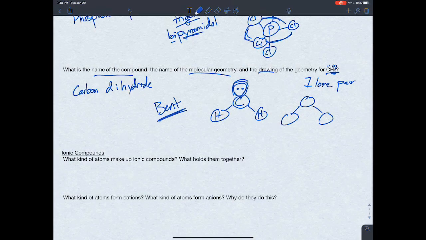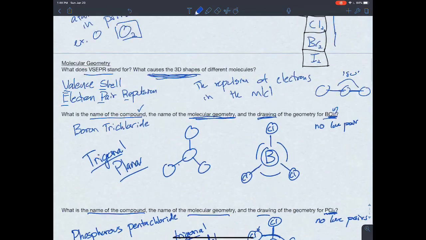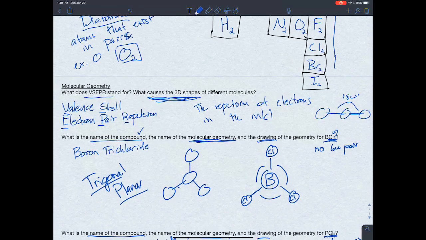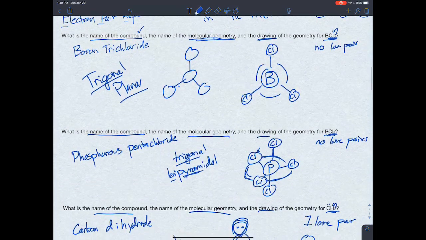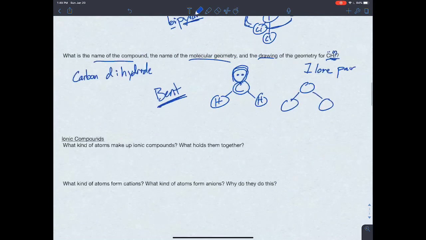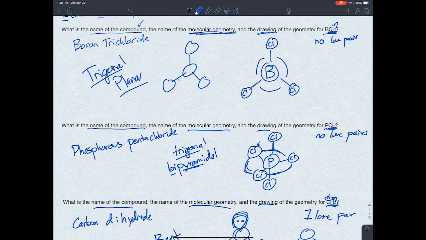Okay, so there's some good practice for your geometries, VSEPR theory and geometries. So you know that the molecular shape is determined by the repulsion of the electrons in the molecule. That means lone pairs and also electrons on atoms in the molecule, okay? And so when you figure out how many things you have attached to the atom, you can figure out what the geometry is going to be. In an example like this, you could figure out that this has one lone pair and 2 atoms attached to the carbon, so it's going to be trigonal planar, but then you have to realize the lone pair is not included, so it'll be bent. But once you figure out how many things it has attached to it and you know the lone pairs, you can figure out the geometry.